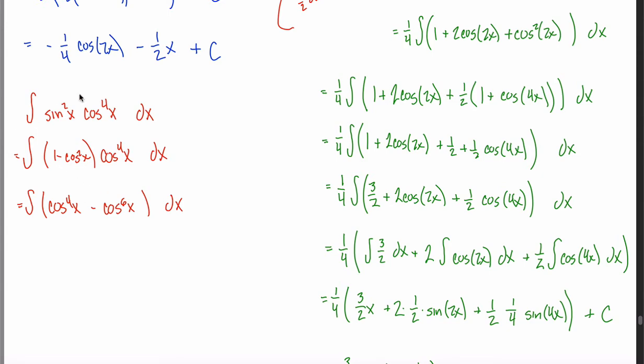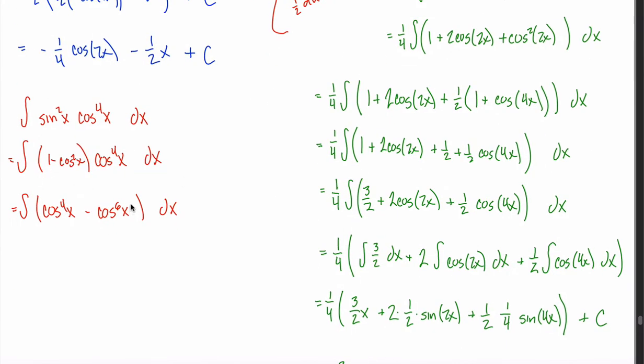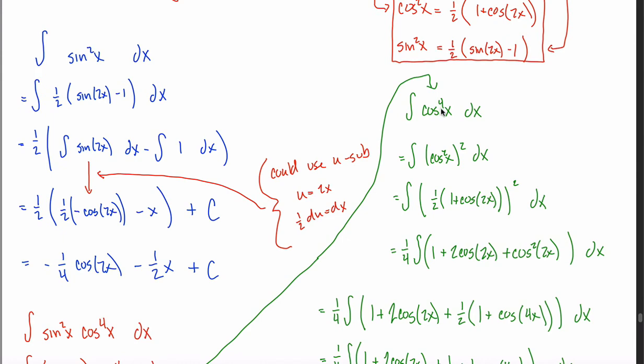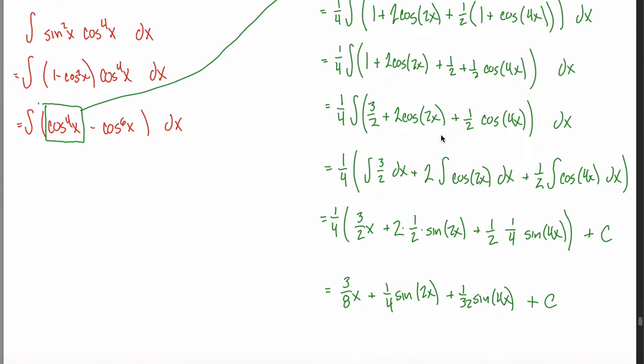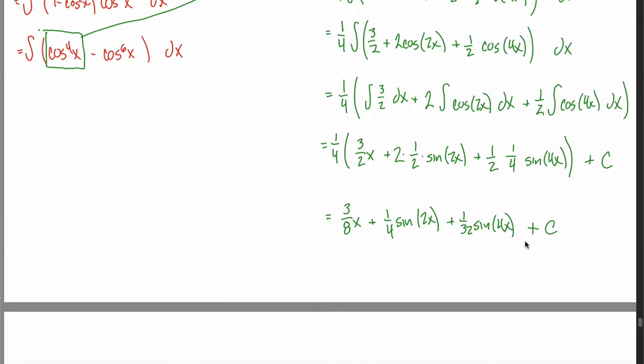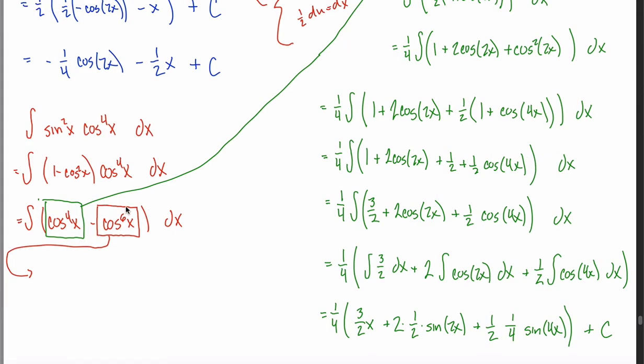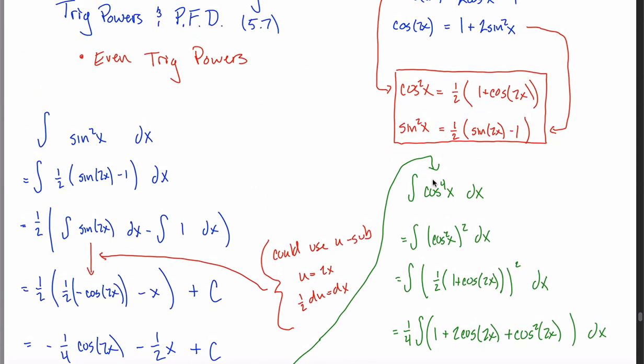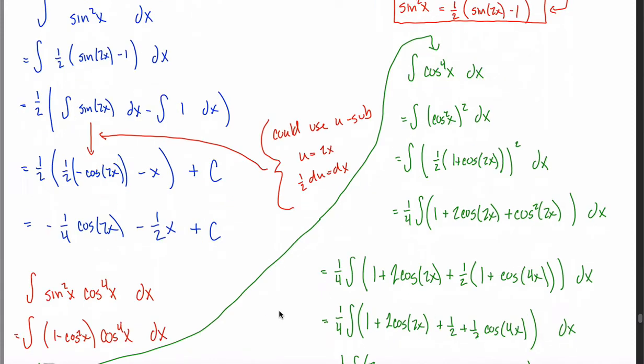If I'm being perfectly honest with you, I don't want to do that. The good news is I don't really have to, because cosine to the 4th x we've already done right here, right? So I already know that the integral of cosine to the 4th x is this mess down here. So if I could just figure out cosine to the 6th x, I'd be in good shape. So maybe I can solve cosine to the 6th x down here, and then we can take this answer in green and subtract the answer that I get here in red and call that good. Cosine to the 6th x, kind of like cosine to the 4th x when we thought about it as cosine squared.